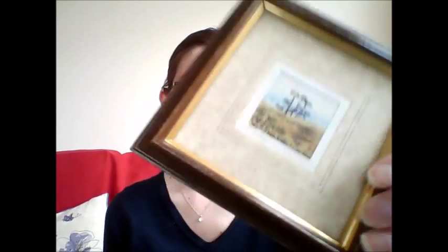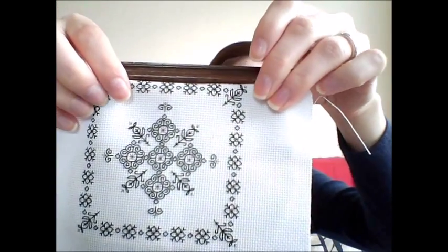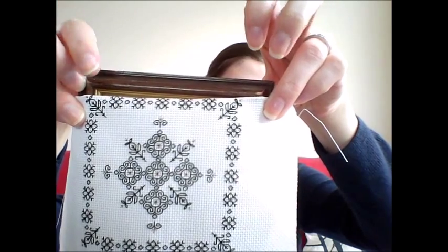And what I thought was, I went to a car boot sale a couple of weeks ago, which I had to get up really early. We were there at 8:30 in the morning on a Sunday. I picked up these two frames, which were £1 each, to put it in. I was hoping to put it in the brown one, but I think actually it's going to be too small. So the gold one's bigger, so it's going to go in there, so you get an idea. I think it might bring out the gold a bit better.